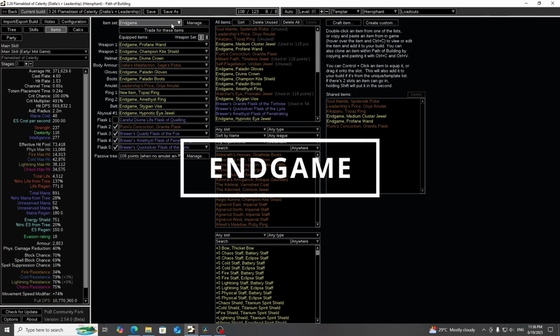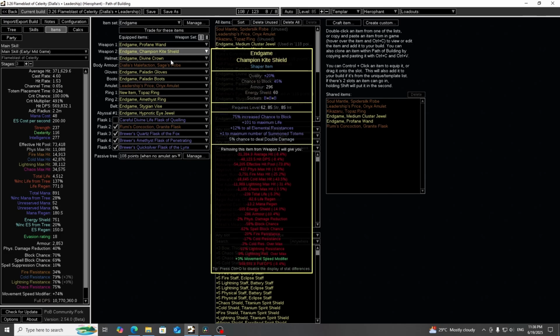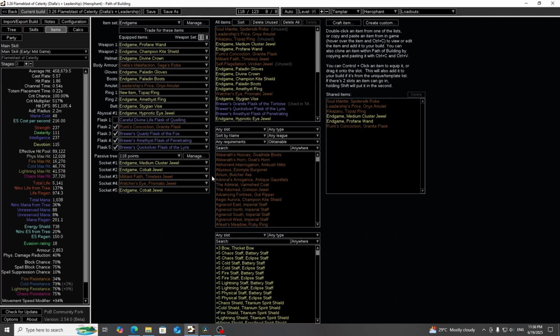Alright, endgame version. This is for the people who really want to invest in the build. I'm not telling you to achieve these gears right away, but you can slowly upgrade to it. There's an easy way to scale the damage of Flameblast of Celerity, and that is by stacking gem quality. One quality now provides 2% more spell damage at each stage, meaning 6% more spell damage at max stages.